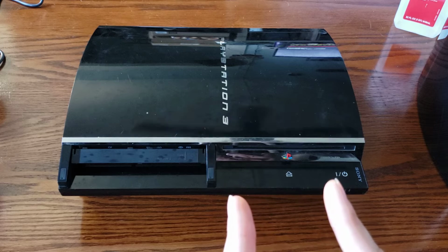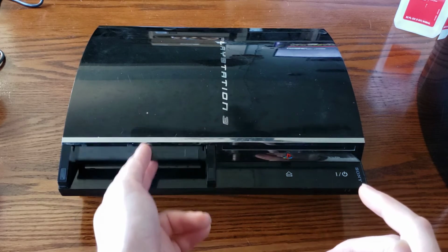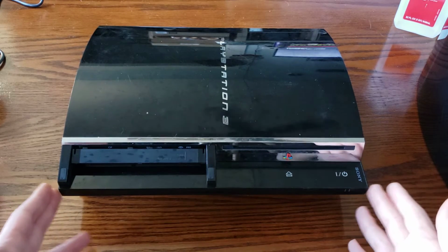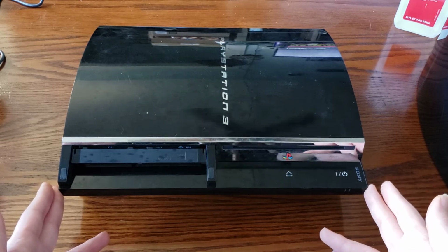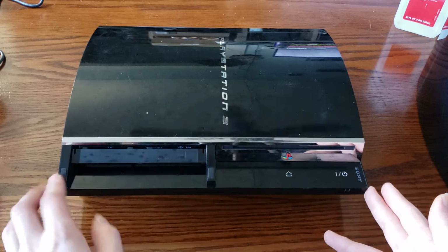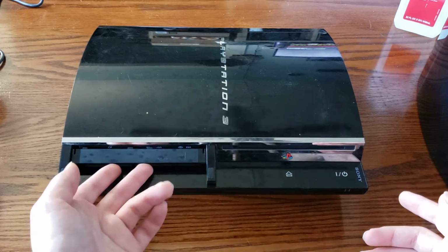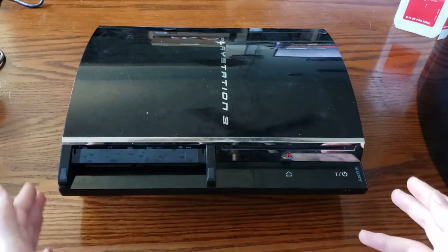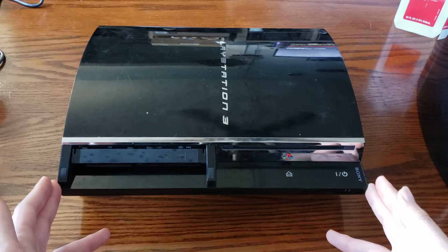Now I will eventually get one of these again for the studio, hopefully one with this piece in good shape. But to be honest, the rest of this PS3 is in pretty much mint condition. So yeah, someone's hopefully going to be very happy with this. And you can tell I did spray some Febreze on my living room, and some of it kind of got onto this piece right here. So there's a bit of markings, but I'll wipe this down once I'm all done, and I'll dust it out with some duster before I ship it off to the customer.